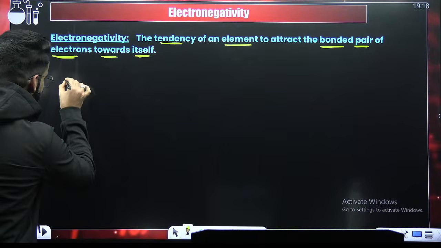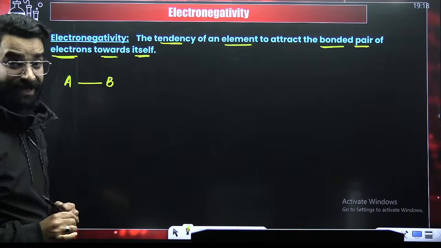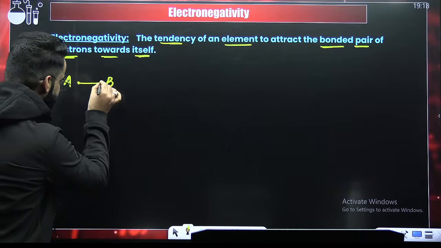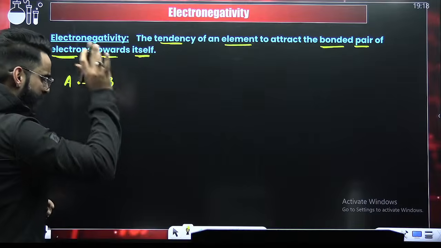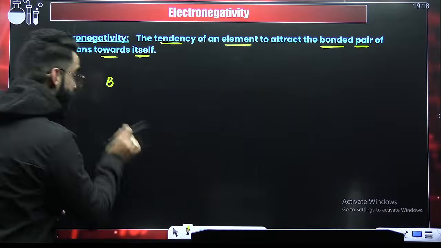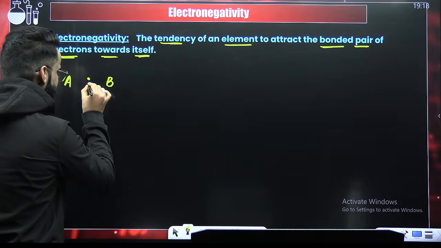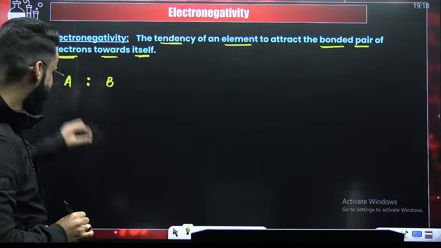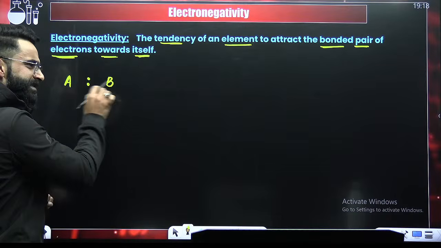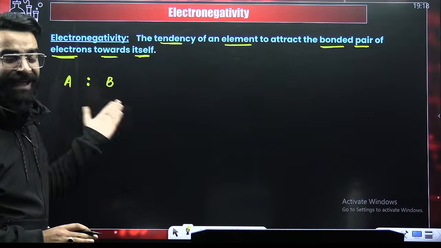For example, imagine that there is a single covalent bond between A and B. And you know, a single bond consists of two electrons. These are the two electrons, right? Let's say there's a covalent bond. So I would say the electron pair which forms the bond, let that electron pair be at the center right now. Because this electron pair will be mutually shared by A as well as B, since I'm talking about the covalent bond, right?